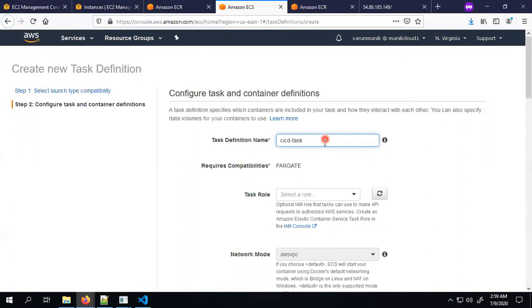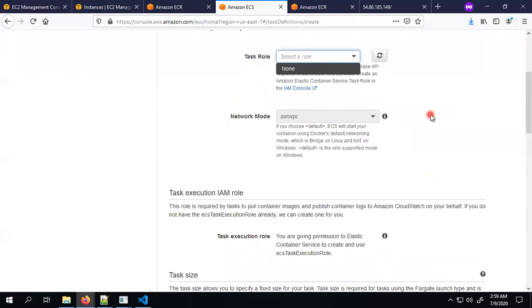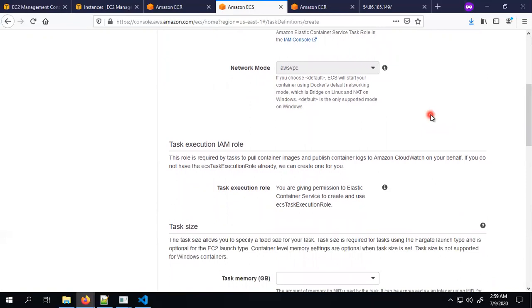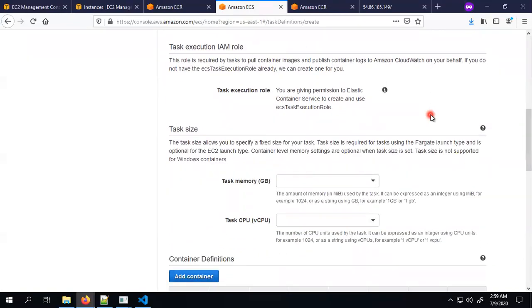Okay, and it's the Fargate task role. There is no role right now, and this role is specifically utilized when your containers need some role to access the AWS resources. But for this demonstration, we are not going to use it. We're just going to use the default things.